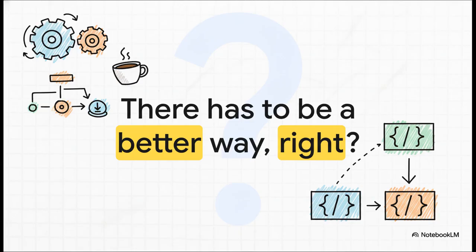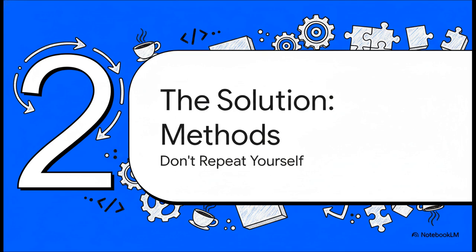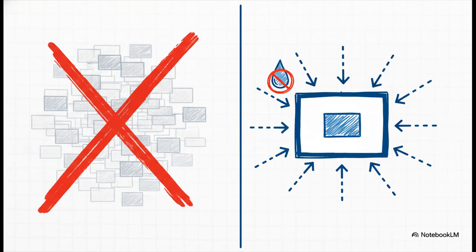And it leads us to one of the most important principles in all of programming. And that solution is the method. You can think of methods as Java's brilliant answer to the problem of repetitive code. They let us wrap up a specific task, give it a name, and then call on it whenever we want. This whole idea boils down to something called the DRY principle. Don't repeat yourself. Instead of copying and pasting code all over the place, you write it just once, stick it inside a method, and then you can reuse that single reliable block of code as many times as you need.